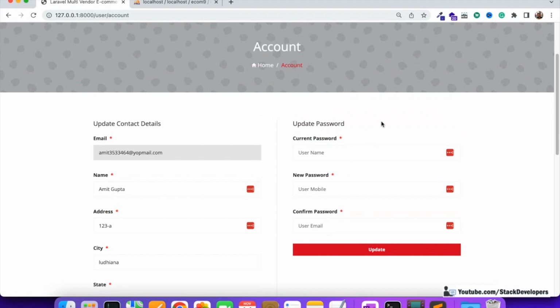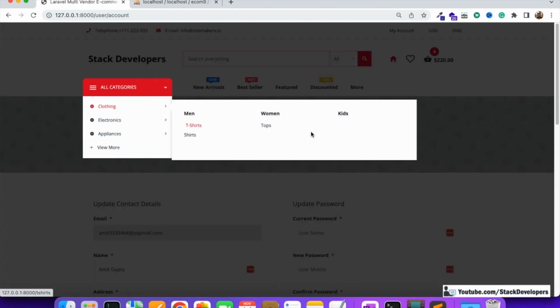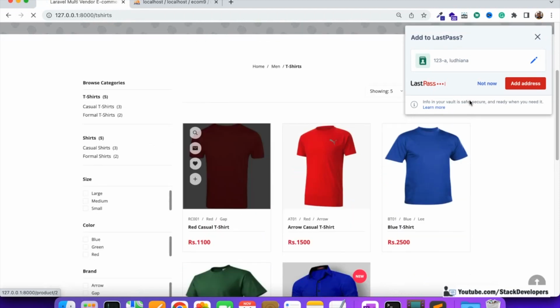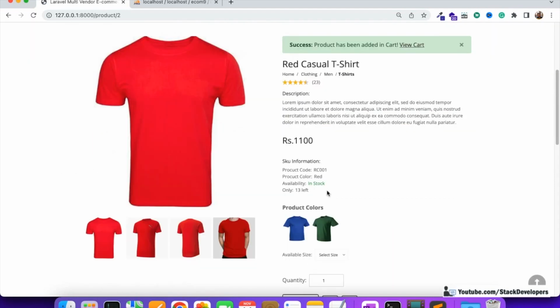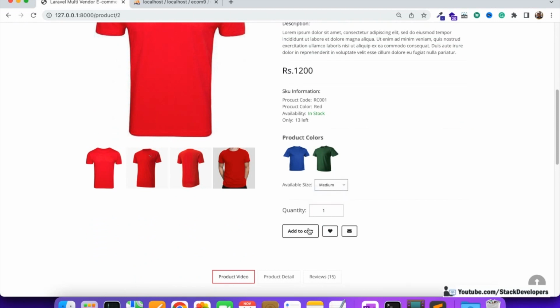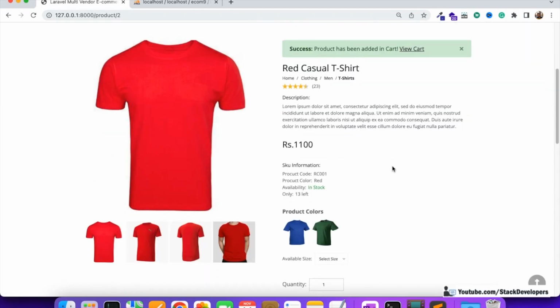But before that, there is one issue in our Laravel e-commerce website. One of my friends just told me that there is something we have left, so we need to do that, because whenever we find any issue we are going to resolve it. We will not retain that issue. There is one issue in the add to cart. If we add some product to the cart, we need to add a duplicate check. If we have added one product, then once again if the user tries to add the similar product, it must show an error message. If I try to add the medium once again, then it must show the error message there. So that thing we need to do.